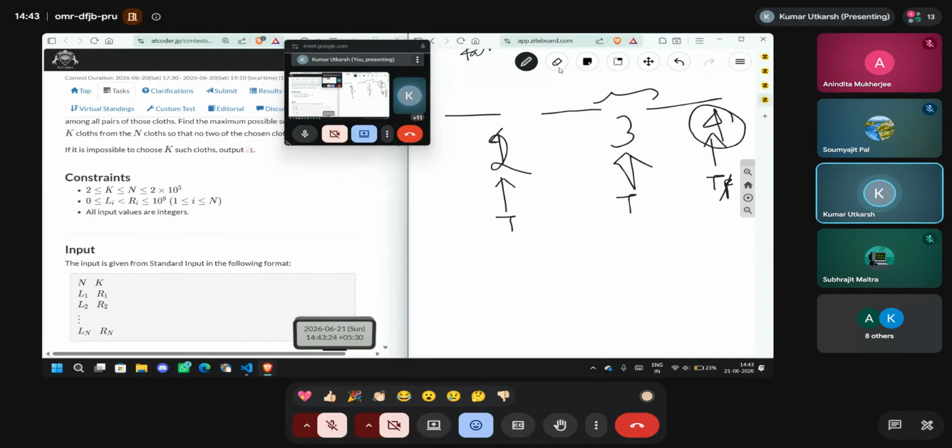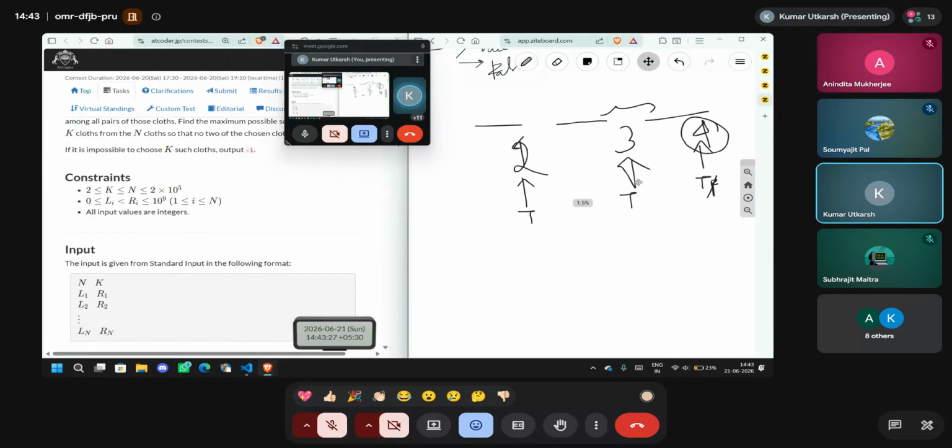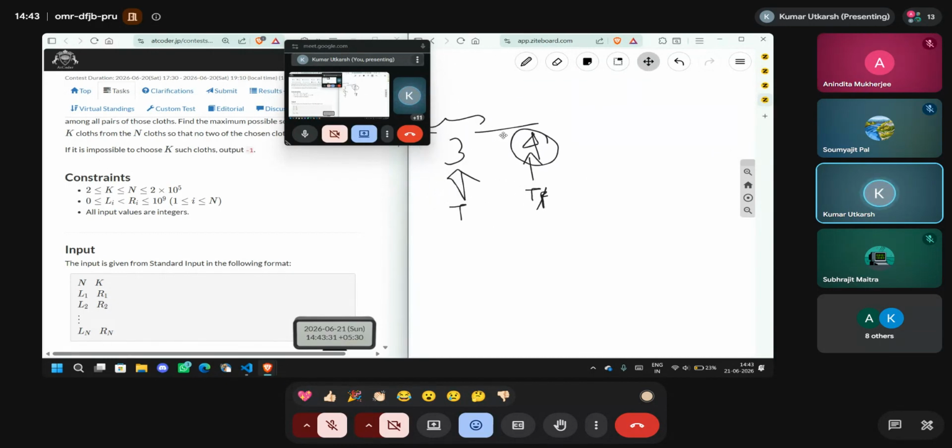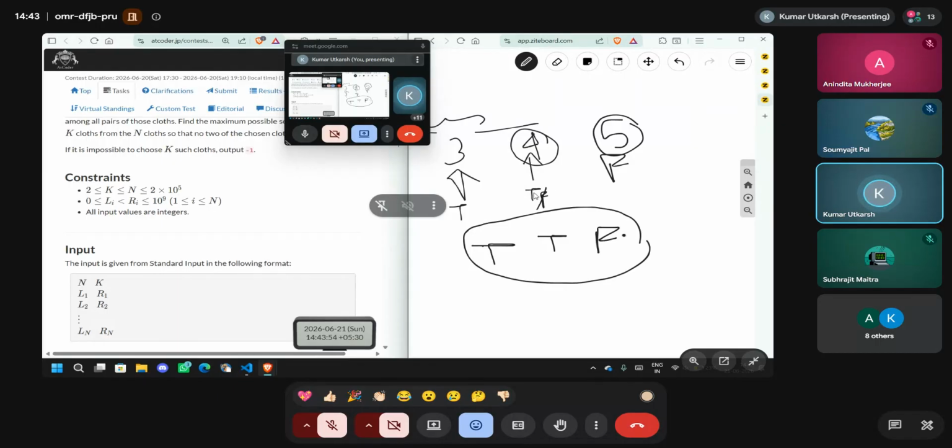But we already know that if there is a false, that is, if at 4 the distance won't be true, then we know at a distance 5 it will always be false. So does this not look like a monotonic true then false, this type of a thing? It simply looks like the same thing we do for binary search on answer, right?